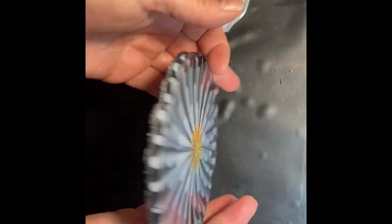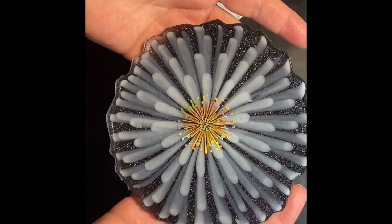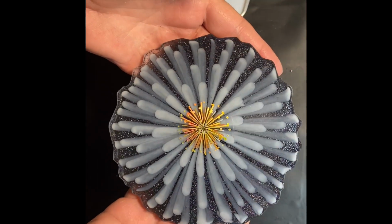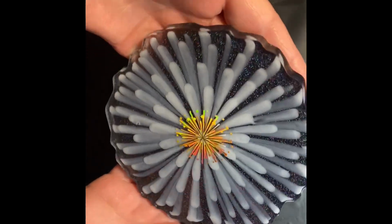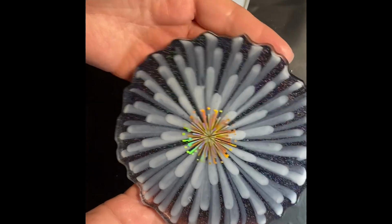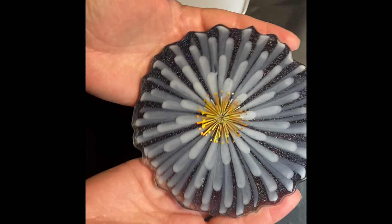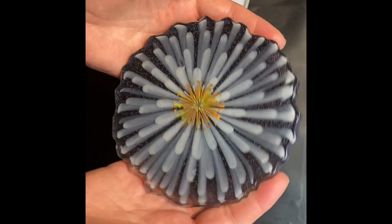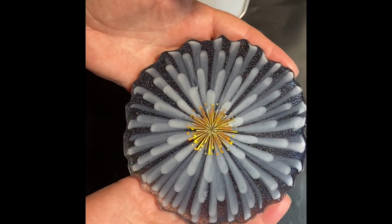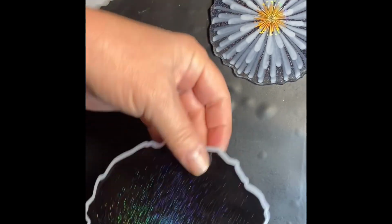Okay, here we go. Oh, wow. I love it. I love it. It just goes perfectly with the firework. Oh my gosh. I love it. And you can kind of tell here where it's a little lighter, but it's not so bad that it totally distracts from it, I don't think. That came out even better than I could have hoped. That is so awesome. All right, let's do this one.